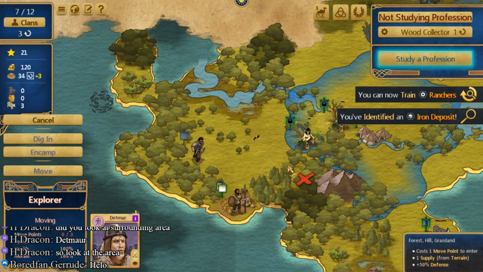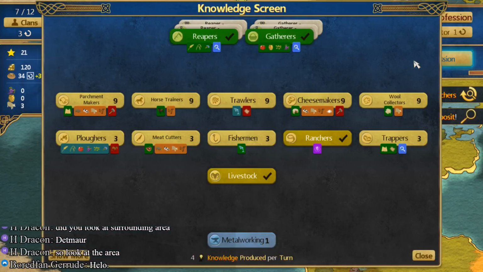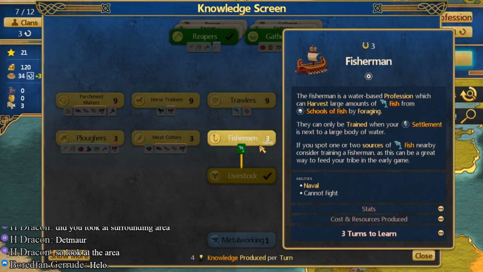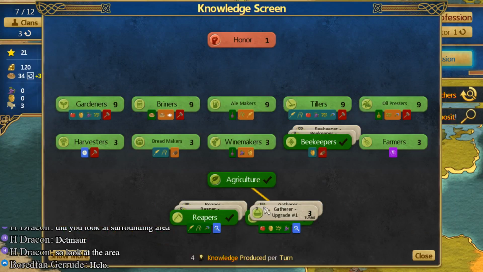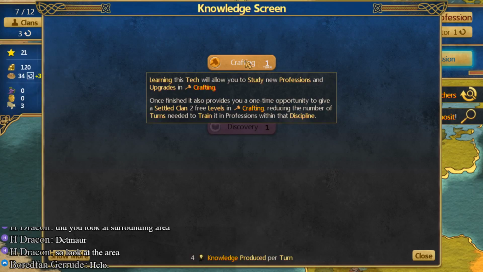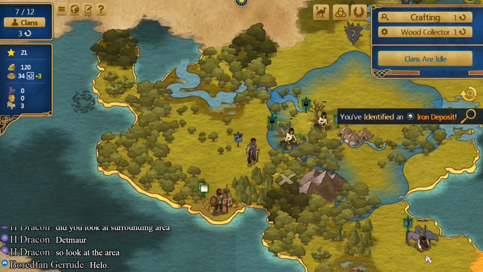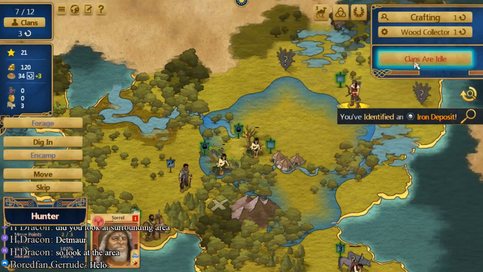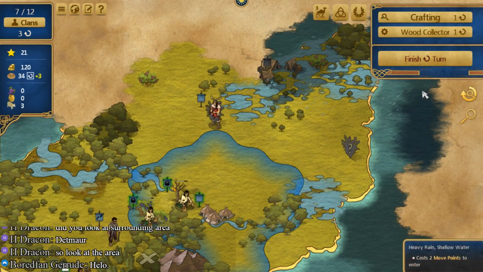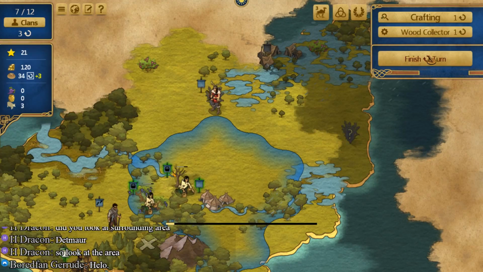Nothing more for you over here. Move you back. Let's see. Better not show any more, things will get a little confusing. Yeah, let's learn crafting, I guess, because apparently there's no animals around here for me to hunt.